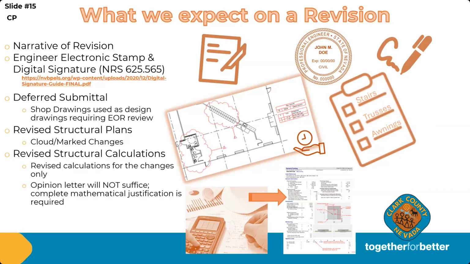I do not know how the amount of hours we charge per review translate to your fees. I do know that we charge $110 or $90 per hour of review. Instead of spending another 2 hours looking through your whole building and trying to find out what you changed, it will really reduce the amount of time that we spend on the review, and the faster you will get it, if you were to cloud it, especially if you do it in another color, for us to see what you changed. Sometimes you change something very minimal, and it will be very easy for us to see it if you were to cloud it or mark it.